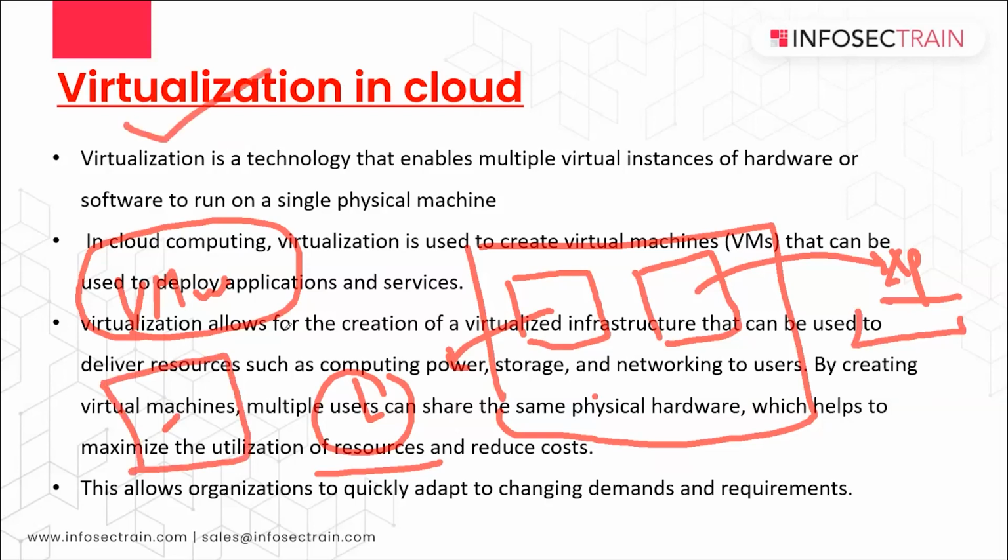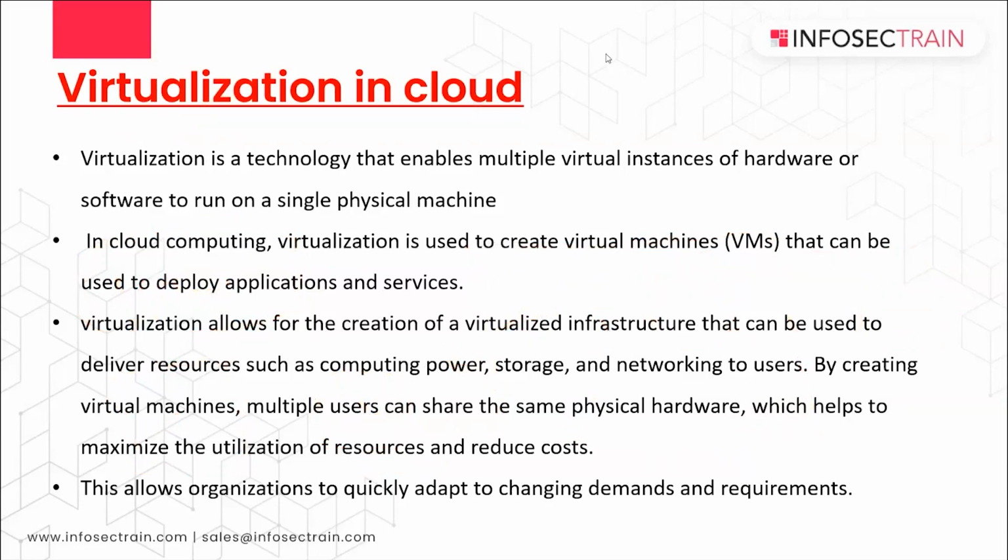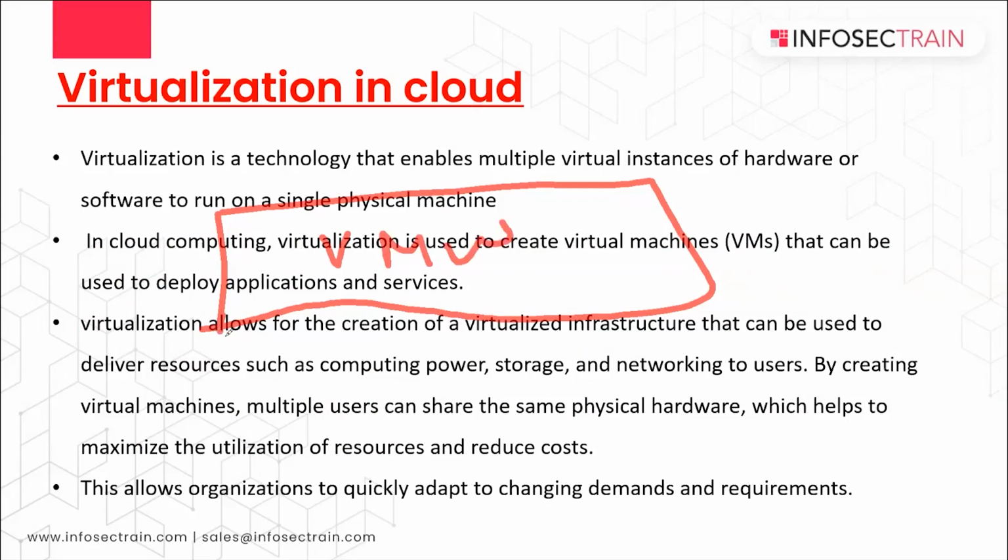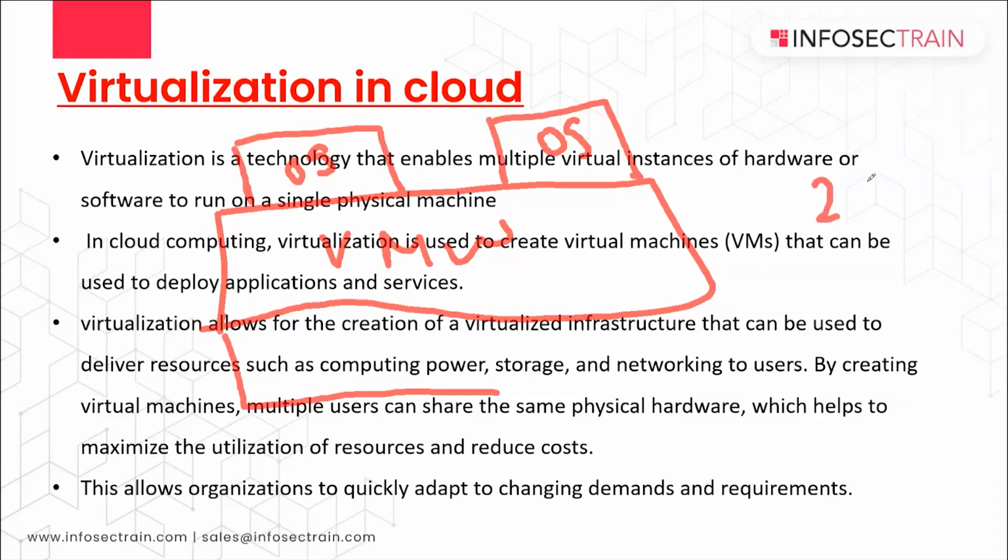If you go to the background, how is the distribution going to take place? Whatever your hardware configuration is, for example, this is your VMware, and upon it you will be developing your operating systems. This will be your first operating system, this will be your second, whichever you want. Multiple operating systems you can install. I have installed 23 operating systems inside this VMware, no issue with it, right?